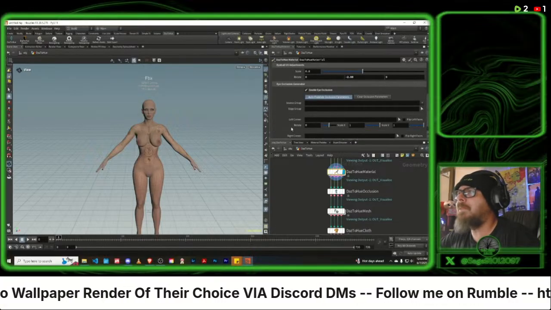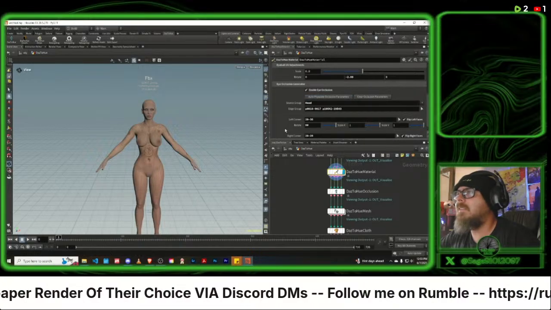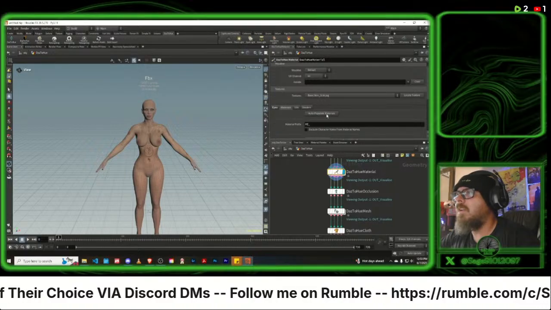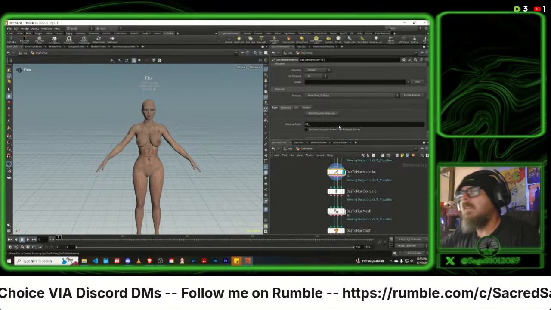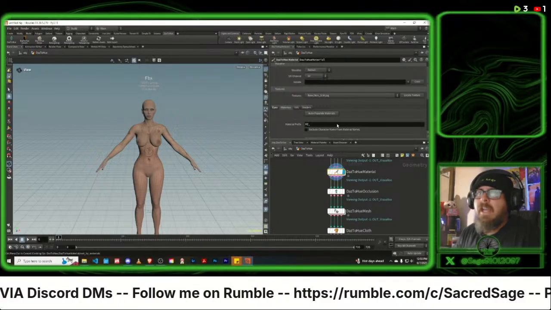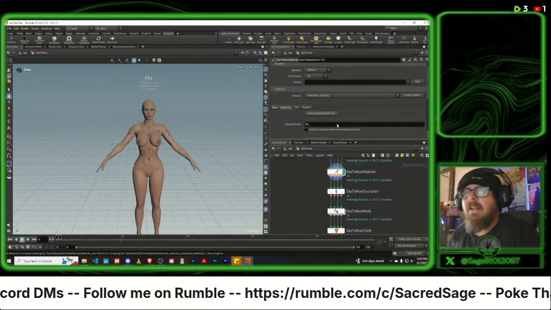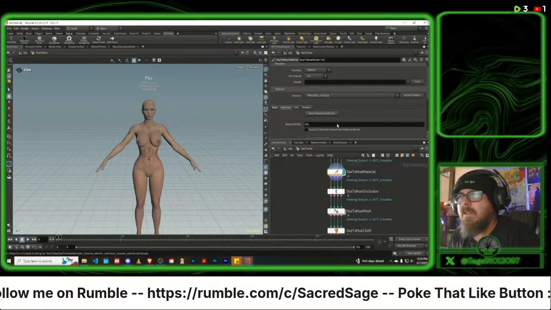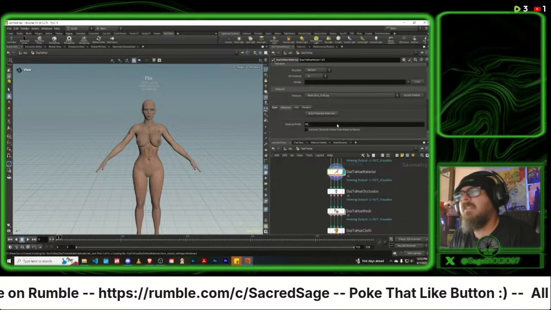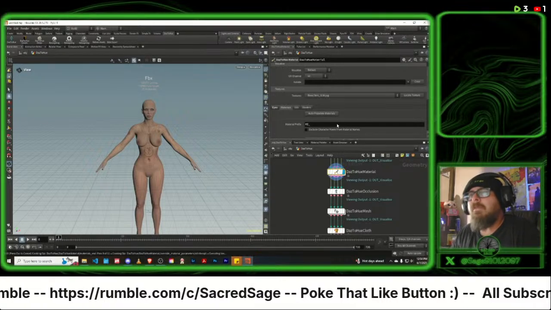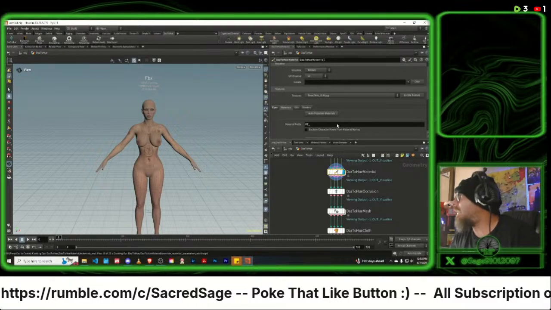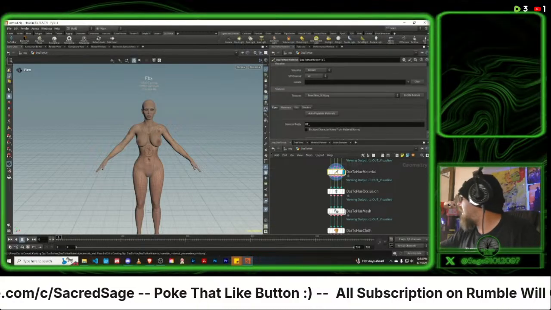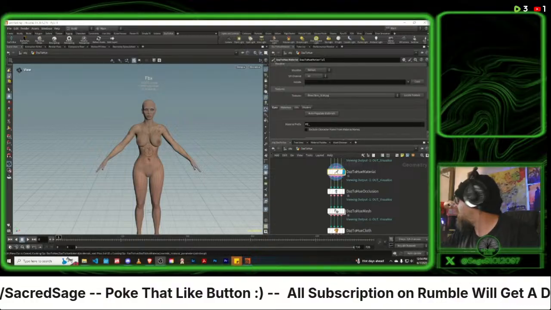Let's see, auto populate that. There we go. I think we're done there. So let's go to materials. Let's auto populate the materials. This is going to give us our textures for head, arms, legs, eyes, the whole nine yards, breasts, and everything in between. It just gets all the different materials. So we're going to go ahead and wait for them to generate.